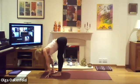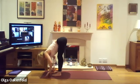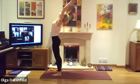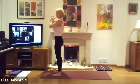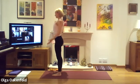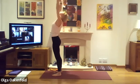Squeeze the legs. Keep that energy. Press down with your feet and come up. Inhale and come up. Salute to the sun. Exhale. Hands to your heart. We're going to do the left side now. Inhale. Exhale. Inhale and stretch.